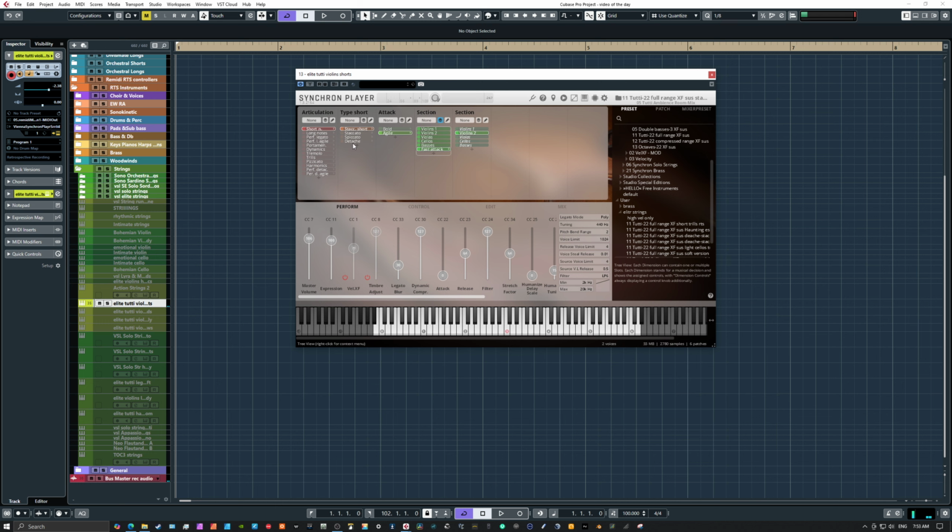Okay, it takes a while because you're actually loading in a full-sized strings session here with high and low strings, or cellos and basses. So it takes a while to load in for the first time. So we have double bass, we have cello, we have viola, and the two different high violins.